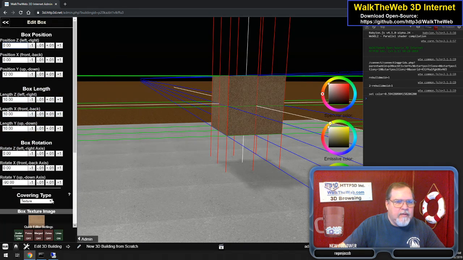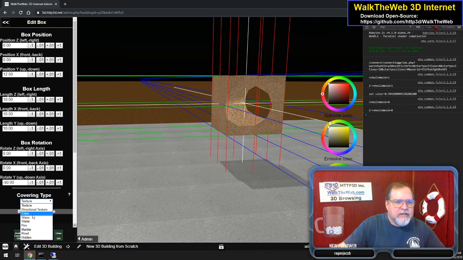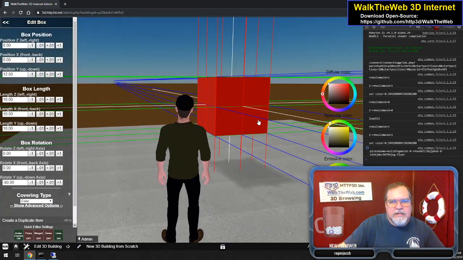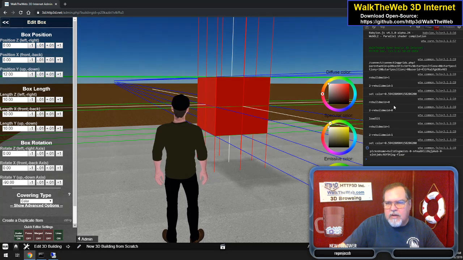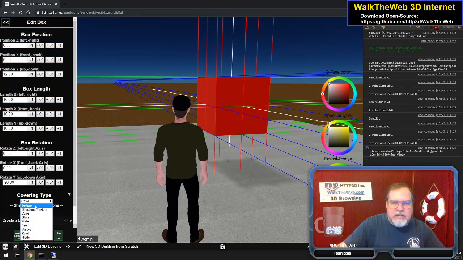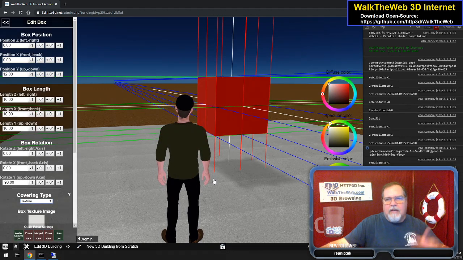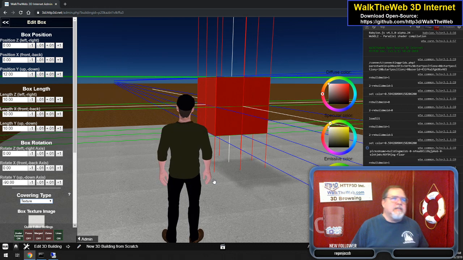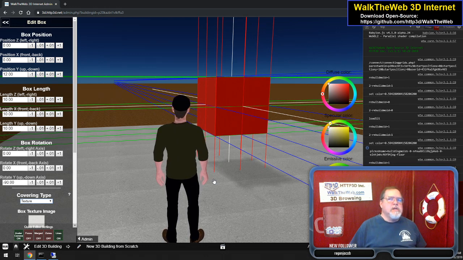And first thing we're going to do is set that back to color. Pick a color. We made it nice and bright red. We already know that's been rebuilt. And now when I go to texture, it saved the color. Okay, so when it rebuilt the mold, it did not know what color. It didn't set the color.